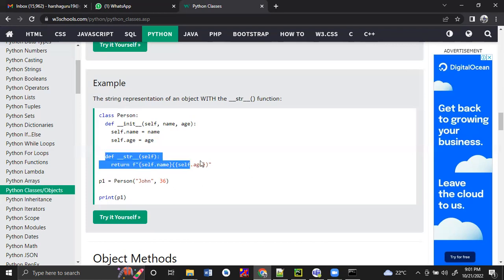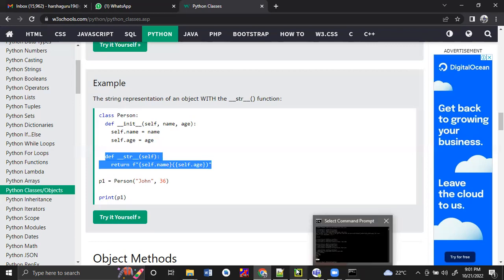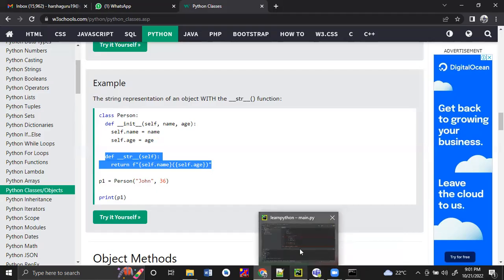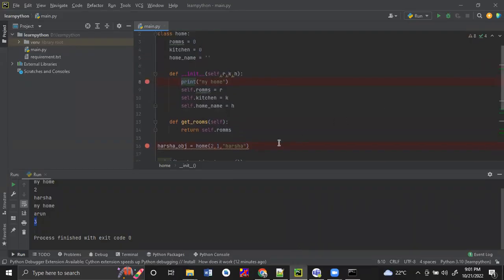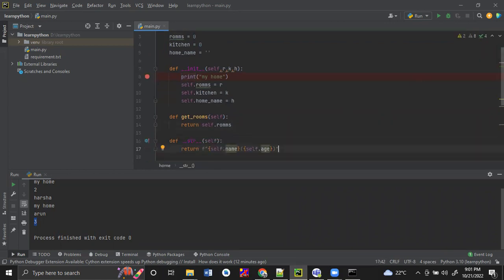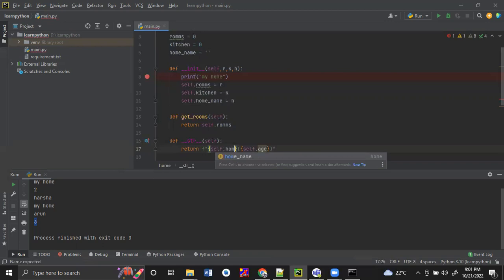So let's check this one. This is not compulsory, we need not write it. But if you write it, we can get some name for that object. So I will just return the home name only.